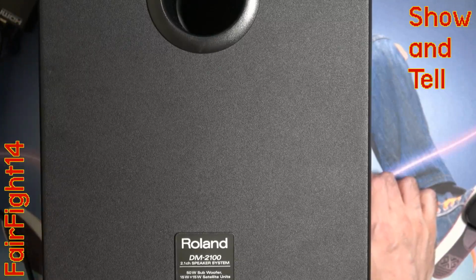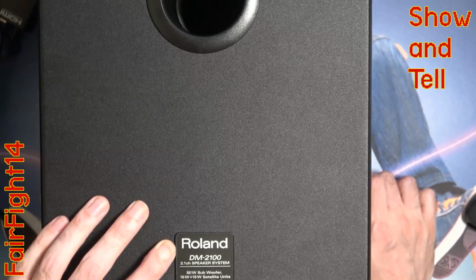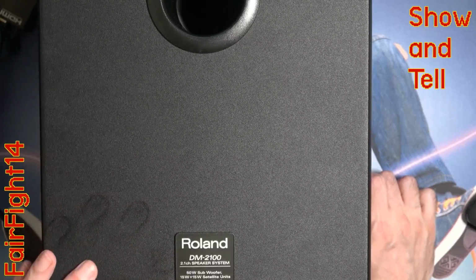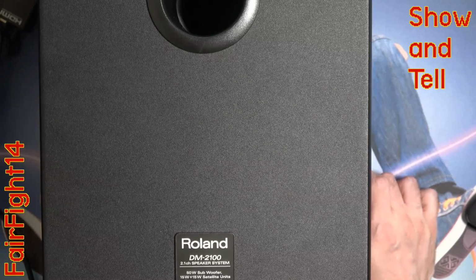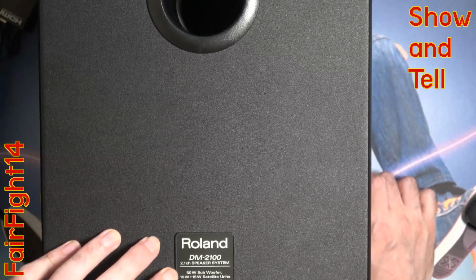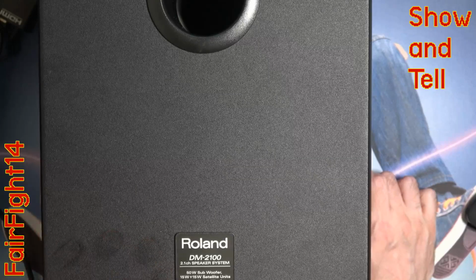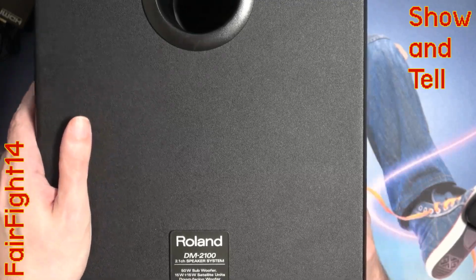As I'm sure you're aware, this is a show and tell episode, and what we have here is the Roland DM-2100, which is a 2.1 speaker system, which is basically the front left, front right and a sub. I'm sure a lot of people nowadays understand the differences when they talk about 2.1 or 5.1 and so on. These speakers are 50 watt subwoofer and 15 watt each for the satellite units, which is basically the front left, front right. So they've got 15 watts each, which isn't too bad for a system of this size.